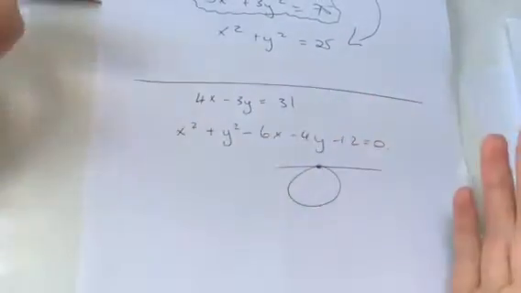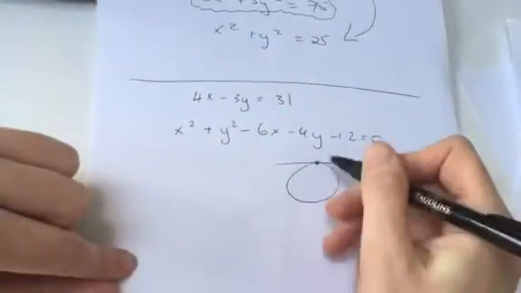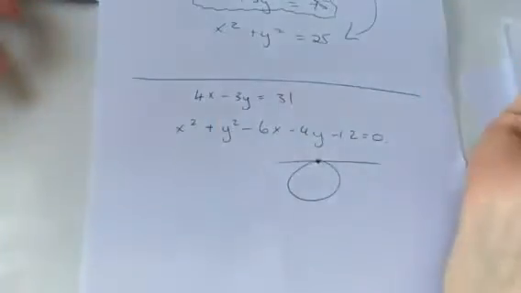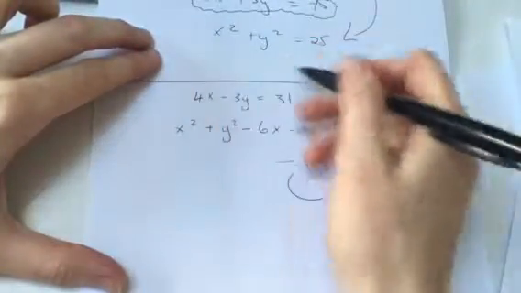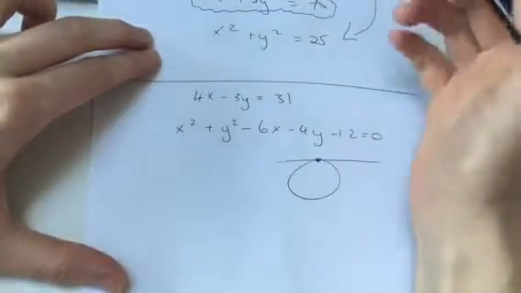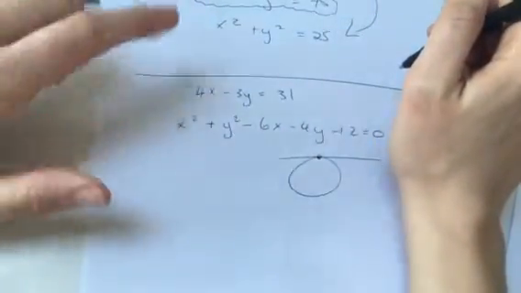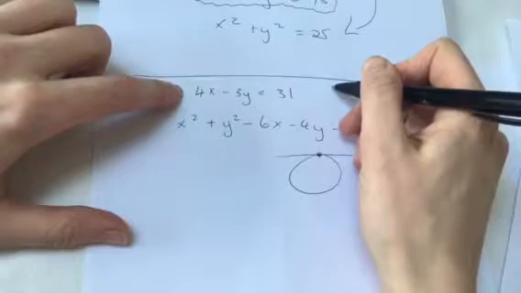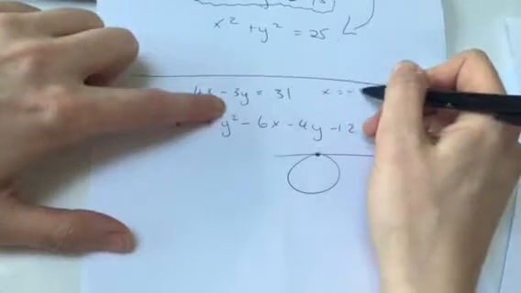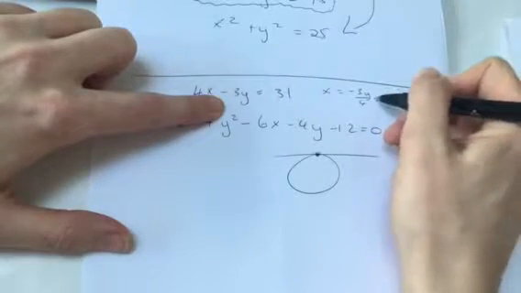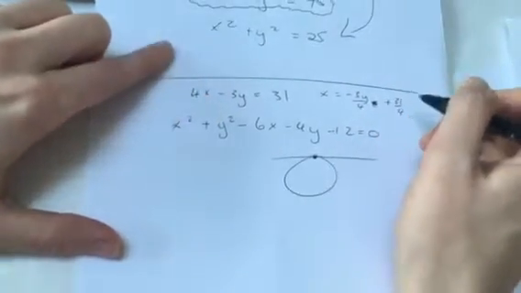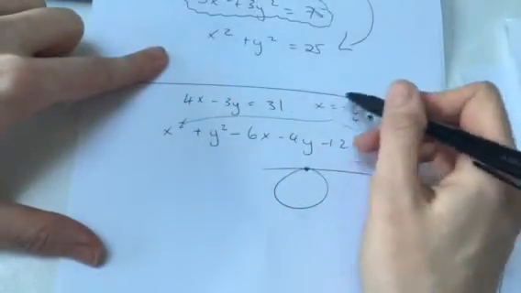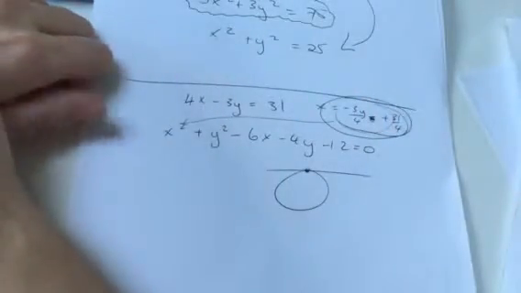Now, if you're going to do simultaneous equations and you think that the point of intersection is going to help you, well, this only requires algebra now. As I said, you need to manipulate this around. You have to be able to recognize what type of simultaneous equation it is. For me, this is the leaving cert type, where you take the easier equation, you move it around until you get x or y isolated by itself. So if I isolate the x, I'd end up with x equals plus 31 over 4. So anywhere I have an x, I might replace it with what I know it to be equal to. So that's my simultaneous equations method.